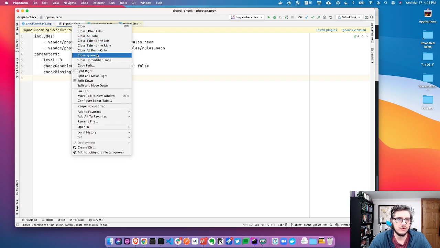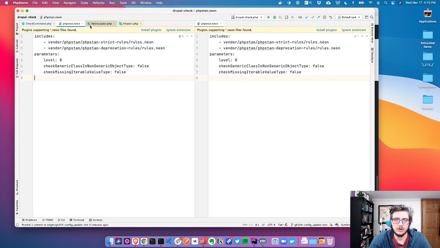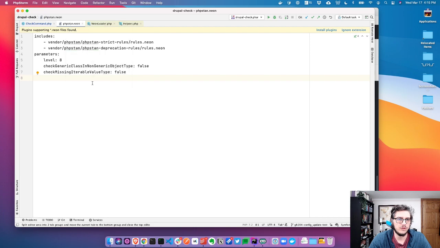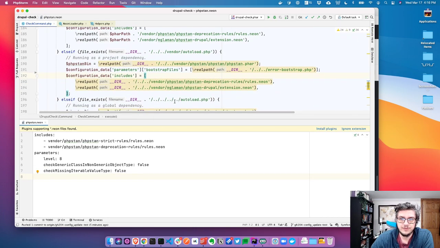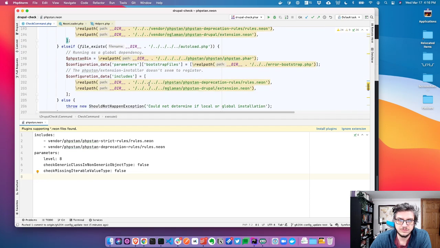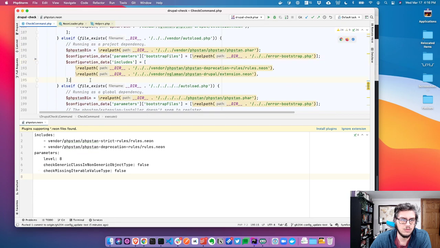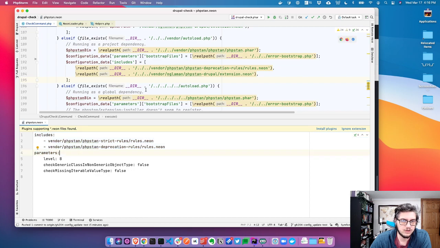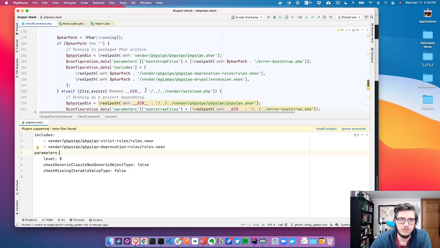Let's move this down. Because, oh, that's not what I wanted. Open an opposite group. Split and move down. So we're dynamically creating a neon file that gets written to disk. But for some reason, it's not working.